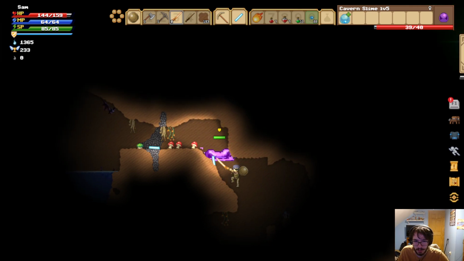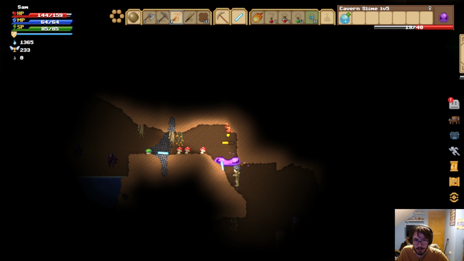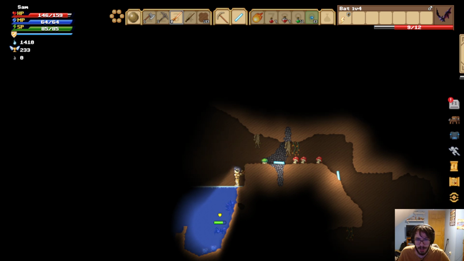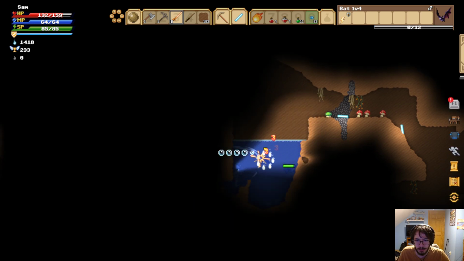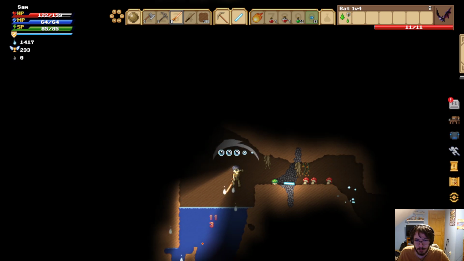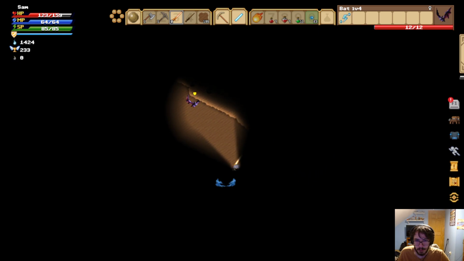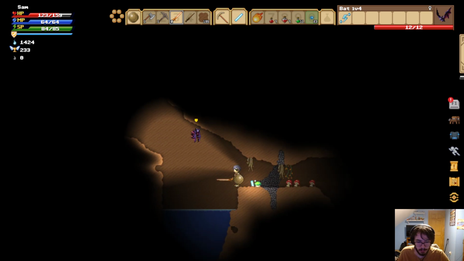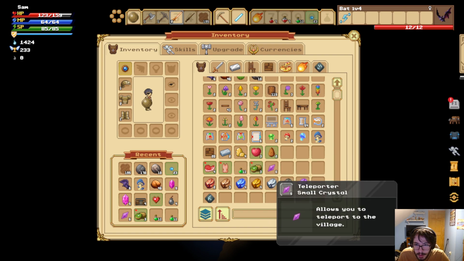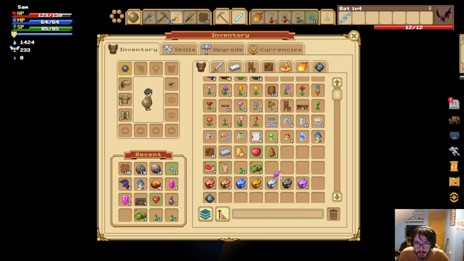Okay. You gotta move. You gotta. I gotta figure my way out of this cave, too. Oh, God. Wait, what if I... Unless you teleport to the village? Yeah, I want to use one of these, like, now.